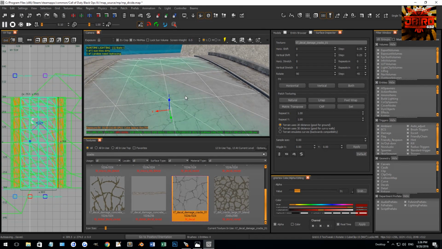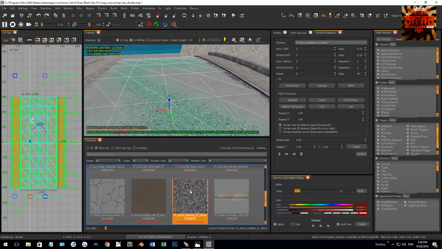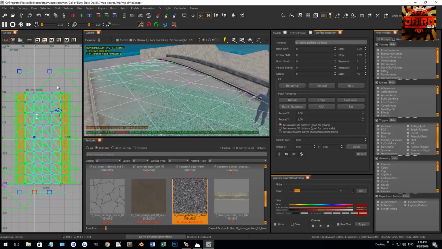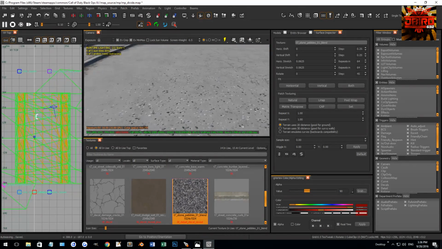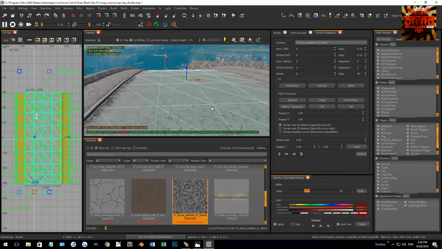Make non-colliding, and then we're gonna do more pebbles. So we've already got our pebble texture. And then I'm thinking just some mud as well.